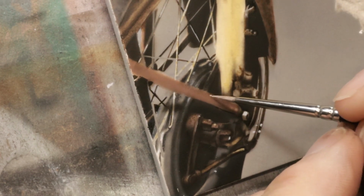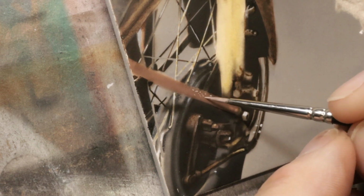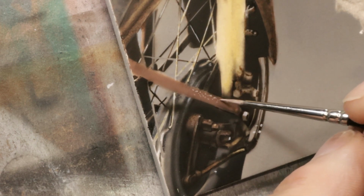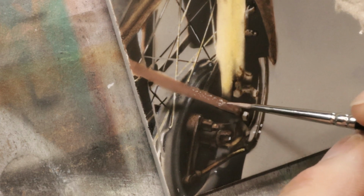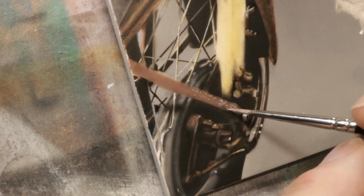All right, so I'm just going to add the pitting on this first. And there's a lot that's going to happen to this, so this is really just the first layer. It might not look right yet, but it'll get there. The last thing I'll do, there's a bolt and a screw right here at the end. Those will go on last once I get all the texturing done.